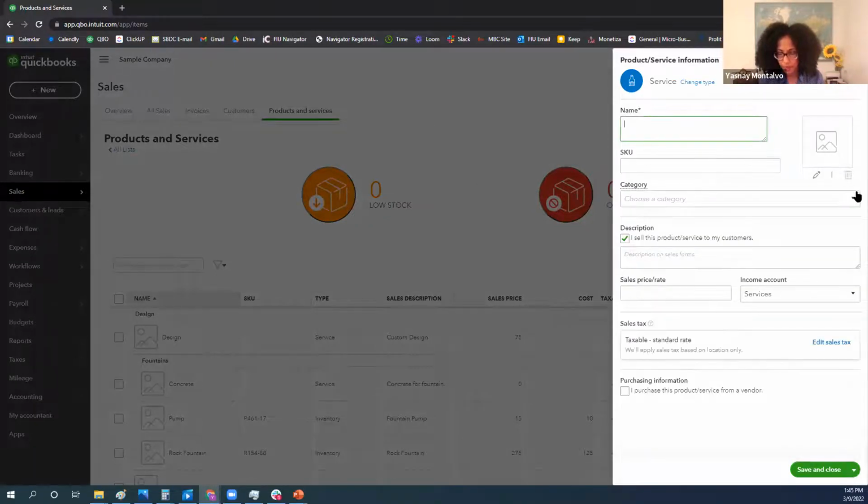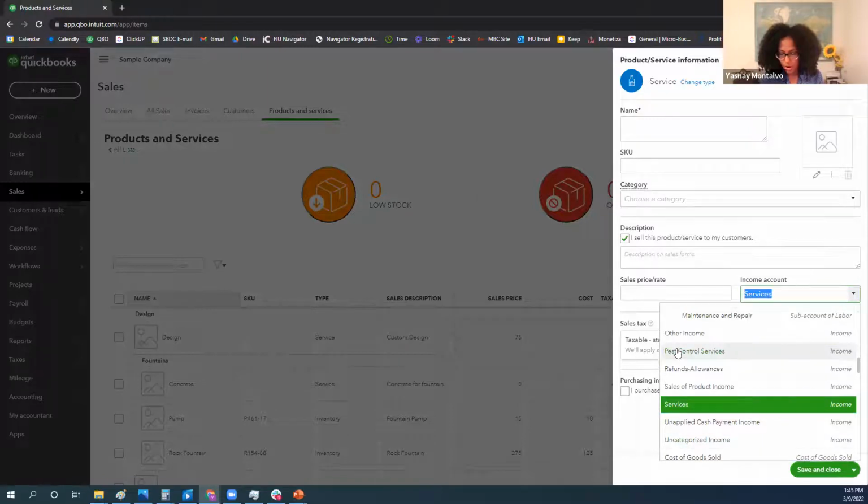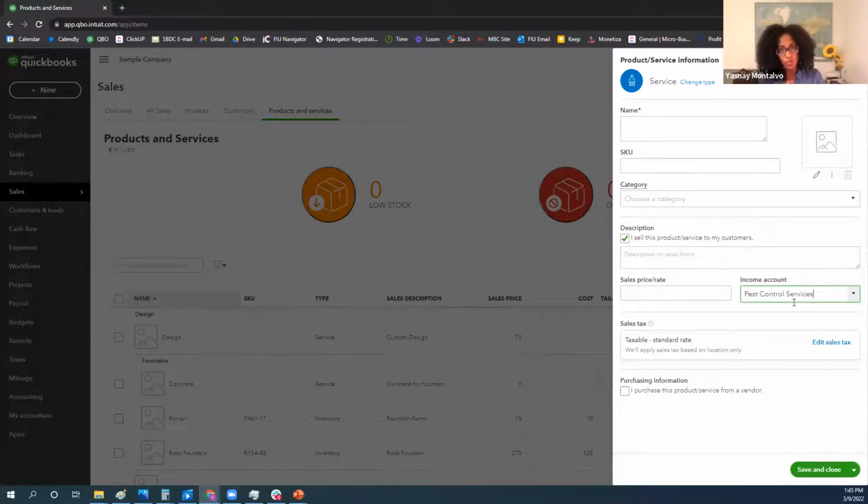You put the name, you put the category. It will always ask you, what is the income account that belongs to that service? And if you're creating a service for pest control, you want to link it to an income account that's called pest control.